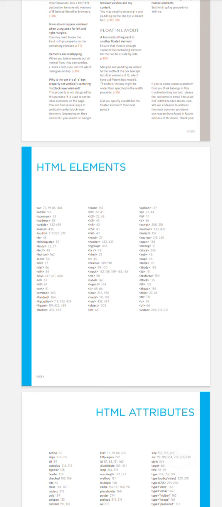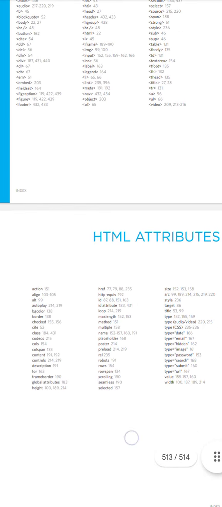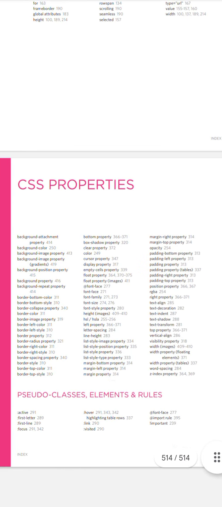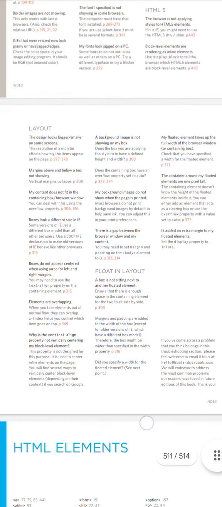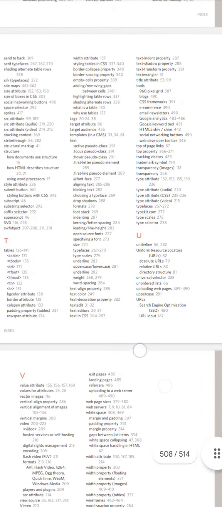If you want to learn any element, you simply go to that page number and learn that element. And similarly HTML attributes, CSS properties, pseudo-code, elements and rules, means you can learn everything about HTML and CSS, troubleshooting, sorting out.